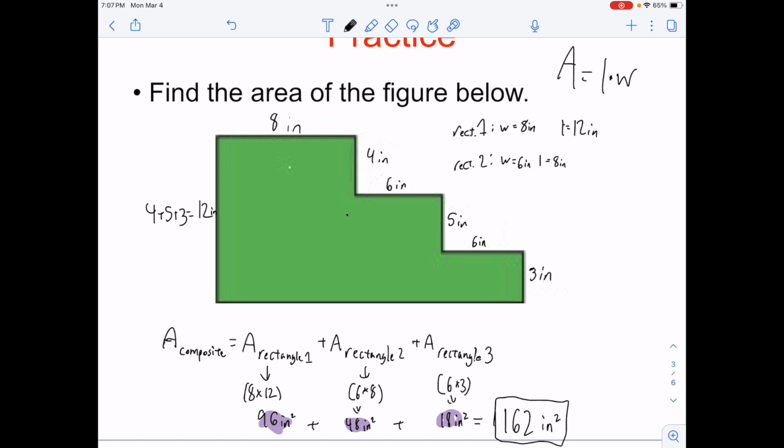Now, composite shapes have multiple parts to that. I didn't write down the rectangle 3, the length and the width right there. Composite shapes get tricky because we have to combine all the different parts. These are longer problems, but these are the steps we're going to need to take. There's no avoiding it. We have to do them.